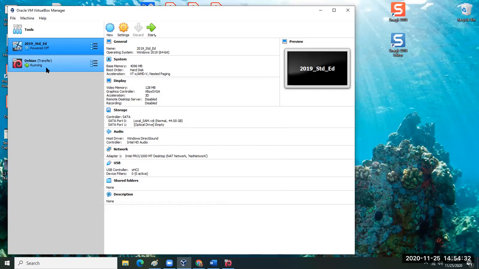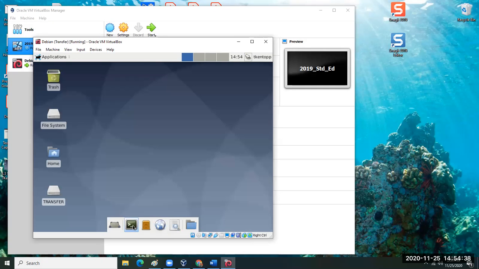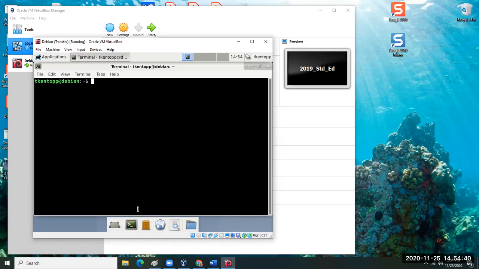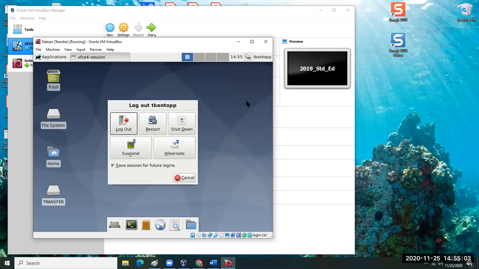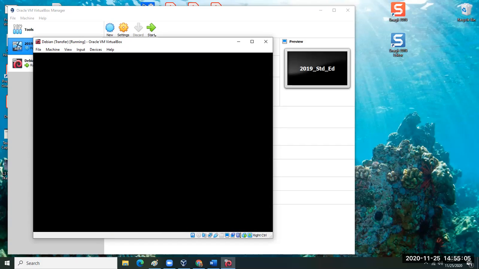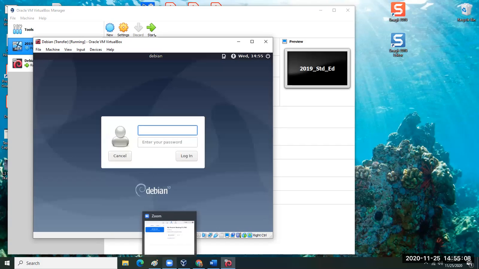And what we're going to do is go ahead and pull this up and open a terminal prompt. And all we're going to do is type in a command called ifconfig. And yeah, so as I'm logged in now, it's not going to let me do that. I'm going to sign off and sign in with root. So I'll log out, and then I'll sign in with root.